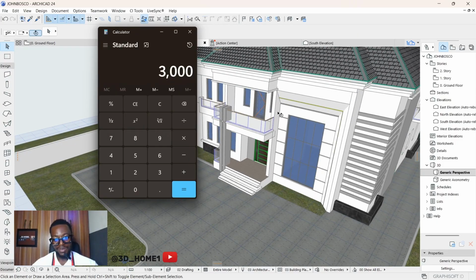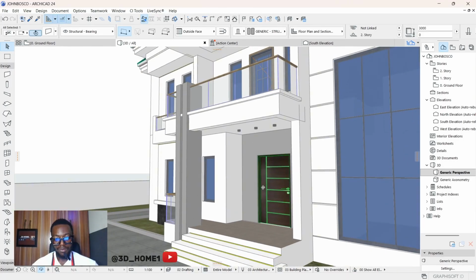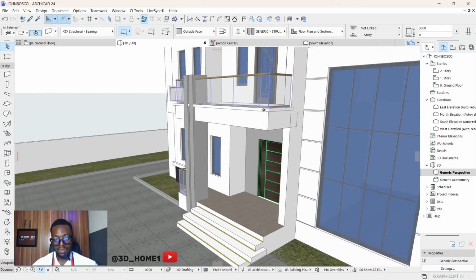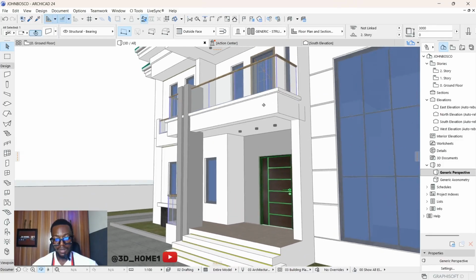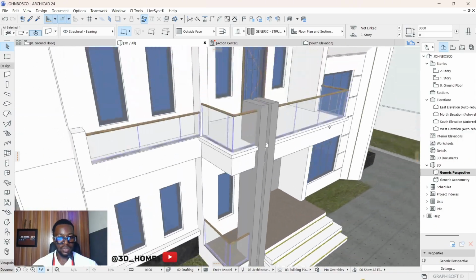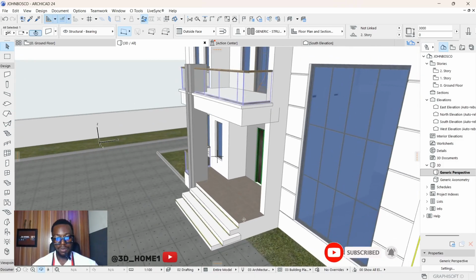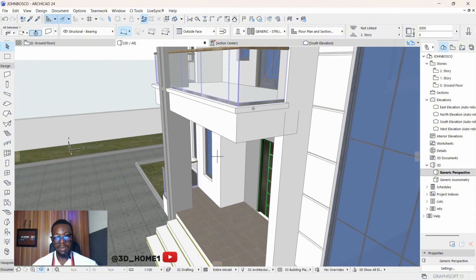What I'm trying to say is that if you want to introduce steps from this point to this point, or let's say if this was to be a slab, let's see, one step that will lead you from here to here. Mind you, you count this slab as one step.